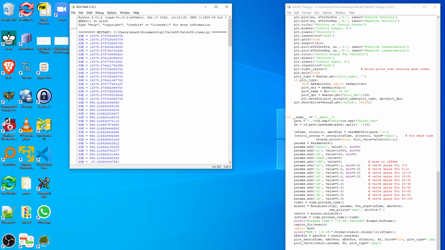And then it will take another step with A1, which is one of the parameters for the differential equation. This is actually equal to the natural frequency squared. And A2 is 2 times the damping factor times the natural frequency. This is a deadband. This is an offset. And then I have 10 gain regions. This takes care of finding the nonlinear sections of the valve.